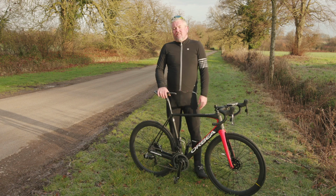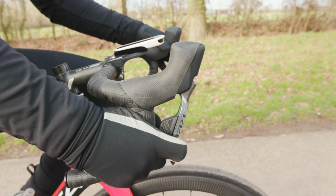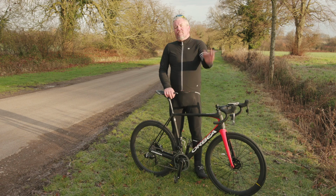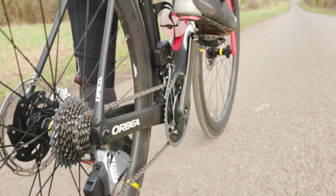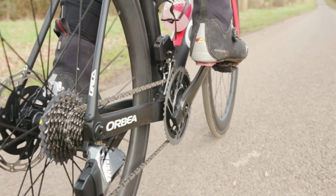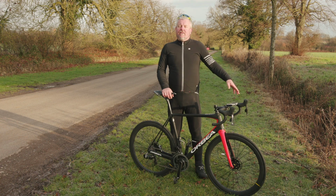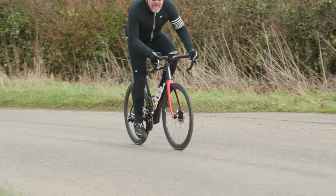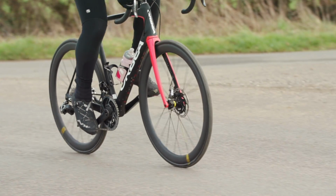Because it's an electronic system, it means SRAM have been able to introduce a few little tricks to enable you to customize the setup a little. It comes with an accompanying app, so you can assign each shifter to do whatever you want. If you don't like downshifts on the right, you can change that. You can change the 2 clicks together, or you can assign just one button to change the front mech. And SRAM also offer their satellite blips shifters. You've got extra ports on the shift unit, so you can just add them, stick them wherever you want on the bars, and through the app you can assign those blips to do whatever you want. The world's your oyster on however you want to set it up.